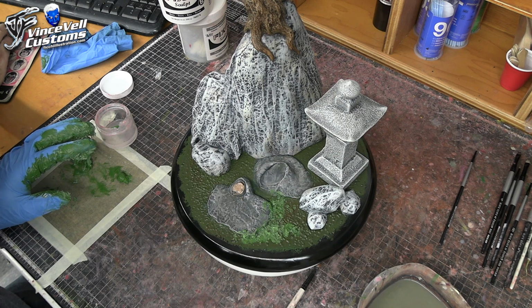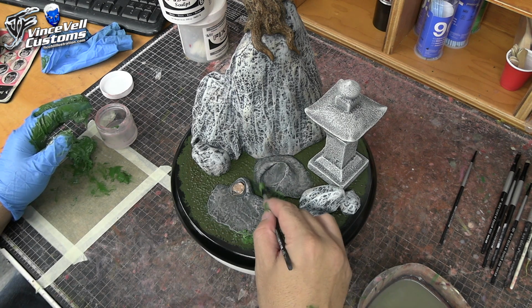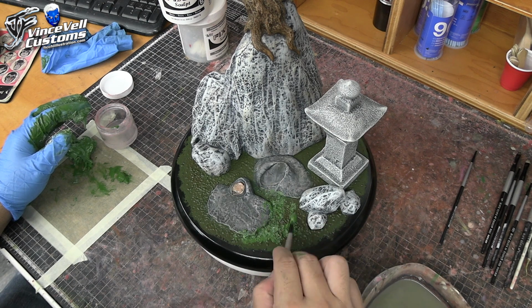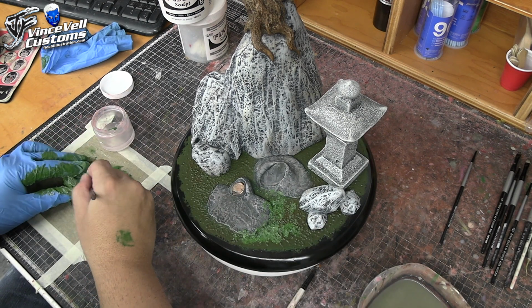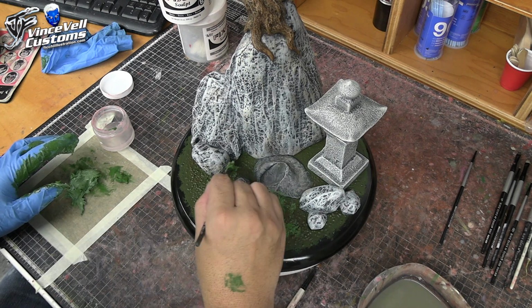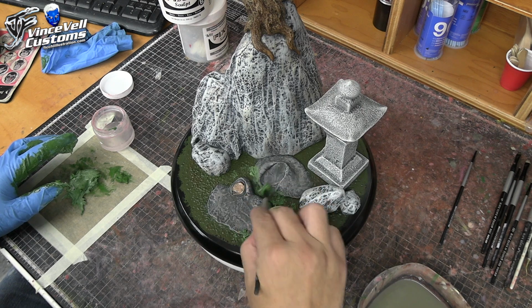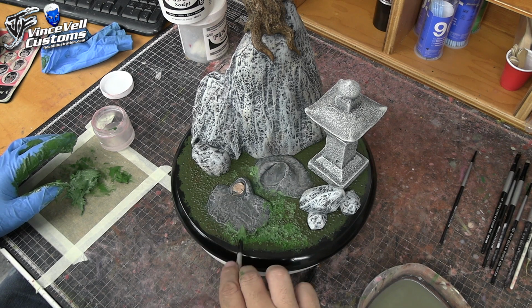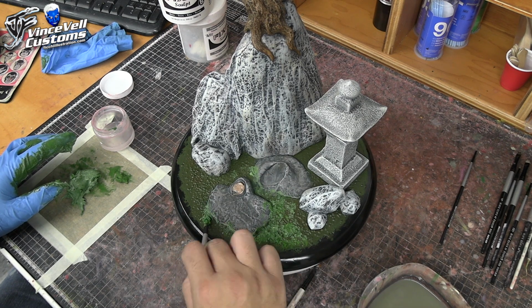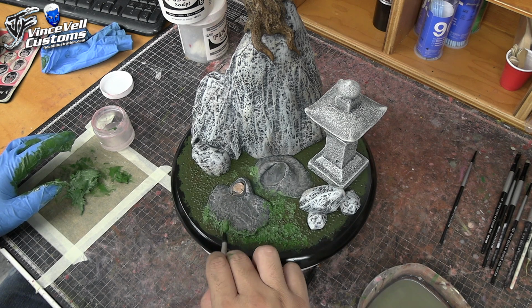Get that picture back up on the screen. Yeah, and there are some areas where it's lighter greens and darker greens. So, like I said, I'll go back in there and mess with that. Let's get some safety solvent over here. And this is what we're gonna do. Just gonna keep going around.